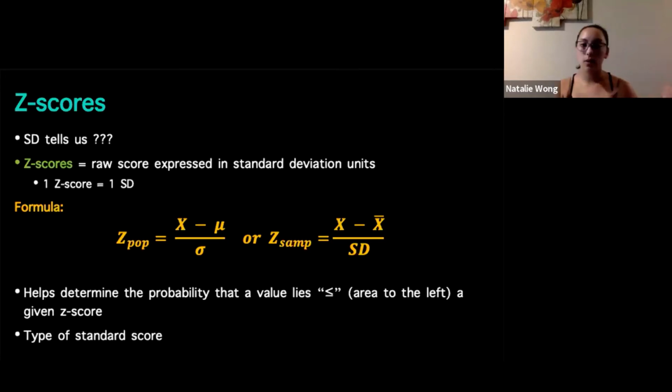Okay, this is another type of standard score. So we already talked about one type of standard score that was coefficient of variation, right? Where we're taking any unit possible and we standardize it as a z-score. So then any and every variable can be compared to a z-score. So that's what we call it, a standard score. Okay.